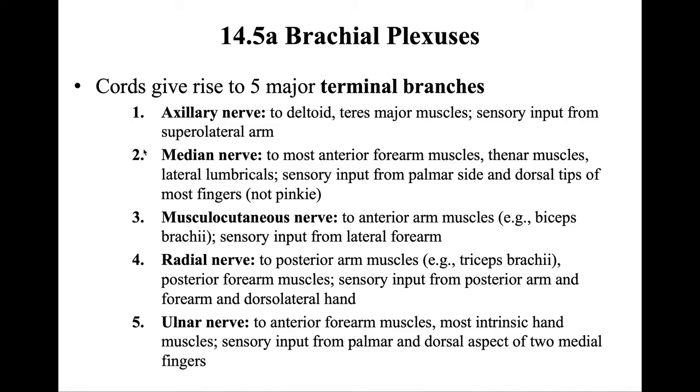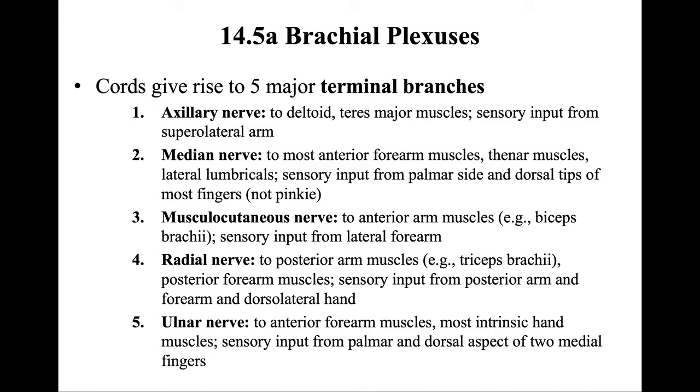Okay, moving to the next one, the median nerve. The median nerve deals with your nerve going to your wrist area. So the median nerve deals with carpal tunnel syndrome. If someone types a lot, they may end up getting carpal tunnel syndrome, and that's the median nerve. Okay, the next one is musculocutaneous. I have nothing more for that one. And the next one after that is the radial nerve.